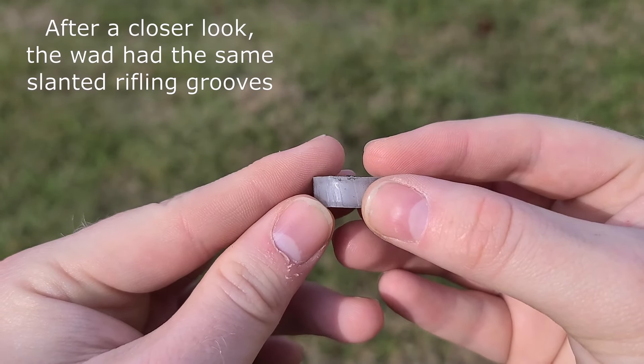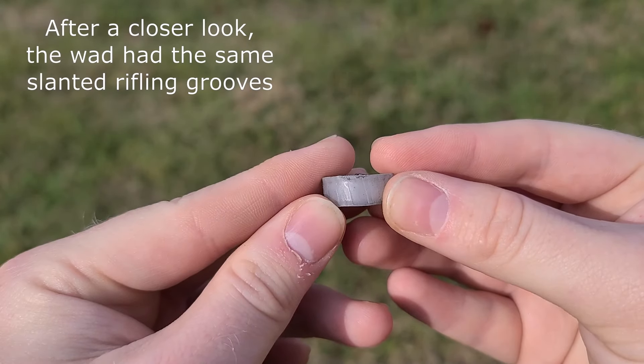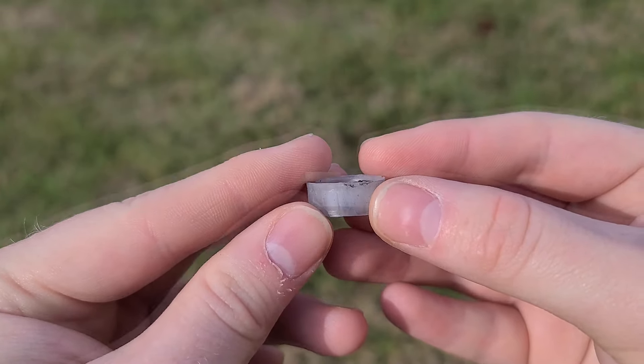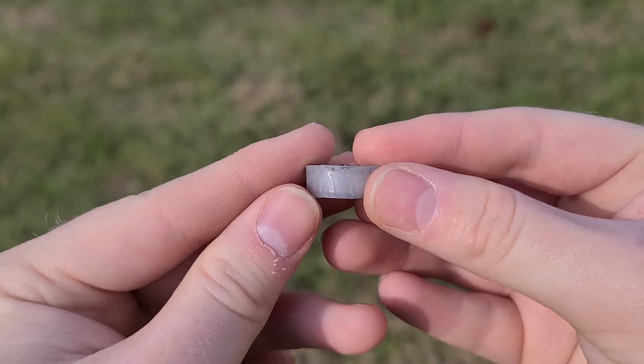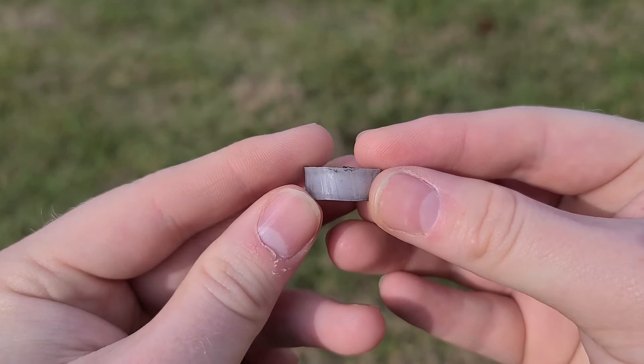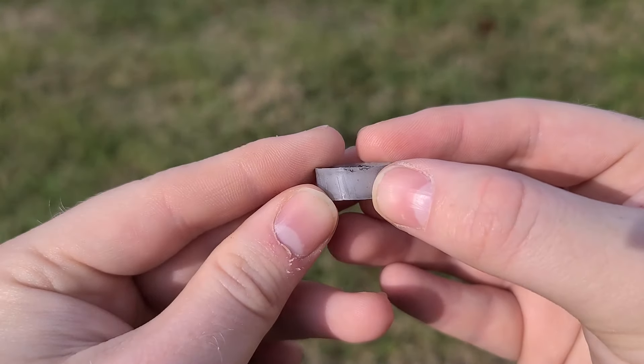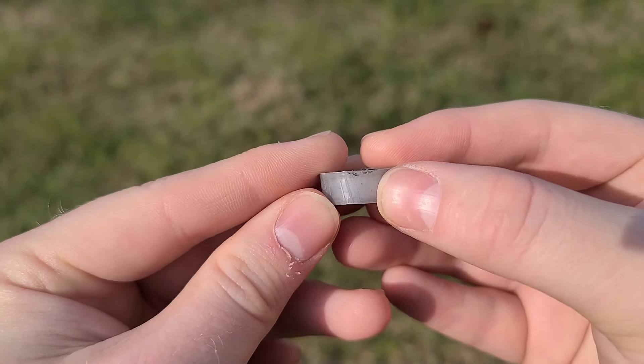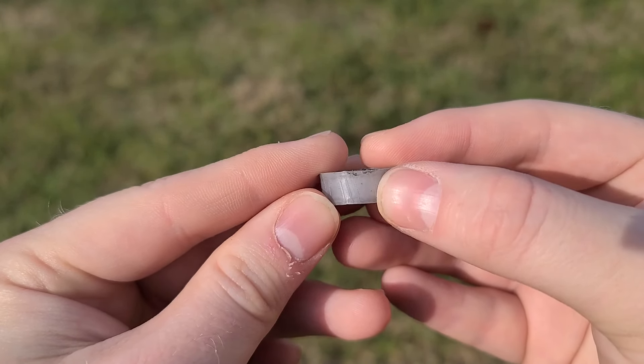Let me show you why I think we saw what we saw today. Now we're looking at the little gas check base piece that sits under the wad. On the sides we can see lines from the straight rifling in that choke, and they're not directly straight — they're clearly slanted off to the left. That means this wad combination was spinning a little bit as it went down the barrel, and when it hit that straight rifling it was in a spin. So that little shot cup was spinning as it was trying to leave the barrel, and when it ran into that straight rifling it might have jumbled up our shot column more than it should have. So did the straight rifling help us or hurt us on this one? I'm definitely suspicious of it.